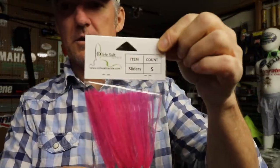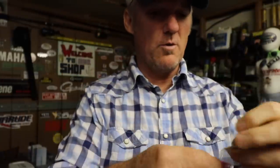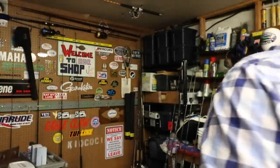Oh, I'm back. All right. Where did my hook go? There it is. I don't know if you guys ever saw these things before, but basically all they are is slider skirts, whatever you want to call them. They're like Mylar, high visibility type of jobbies. I will open that up. Take one of these bad boys out of here. I'm going to feed this all the way down.